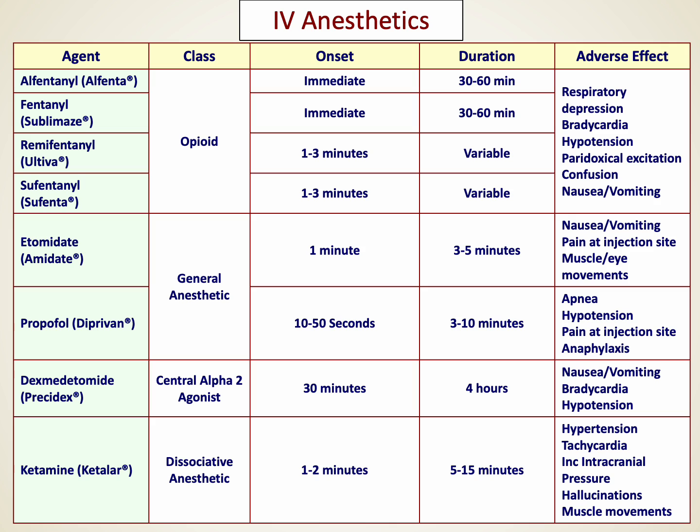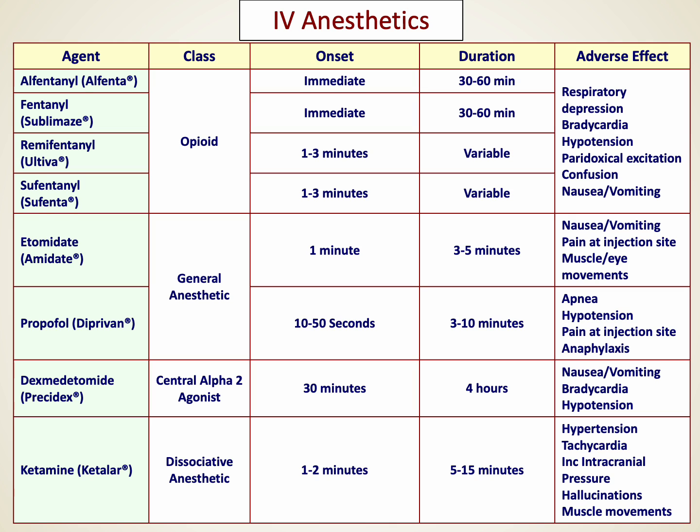Like any other opioid, fentanyl is associated with respiratory depression, bradycardia, hypotension, confusion, sometimes nausea and vomiting. So you have to be aware of that. But the advantage of fentanyl over the other opioids is almost immediate onset of action and a relatively short duration, which makes it ideal for procedural sedation.